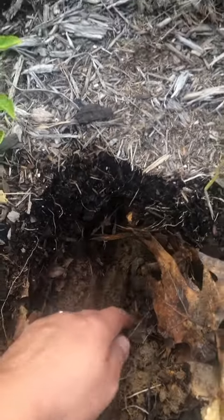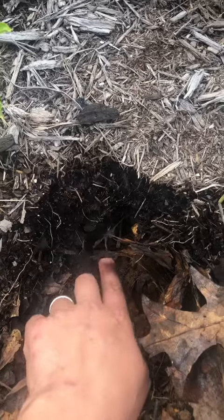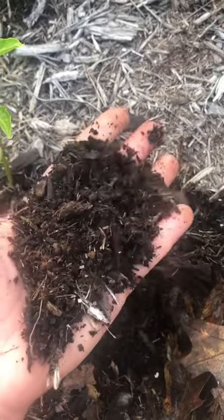In fact, I don't even see any weeds in there. And my tomatoes are getting so big, so the roots are definitely penetrating through. Also, the layers of compost and mulch are looking wonderful. Even the leaves, all broken down already.